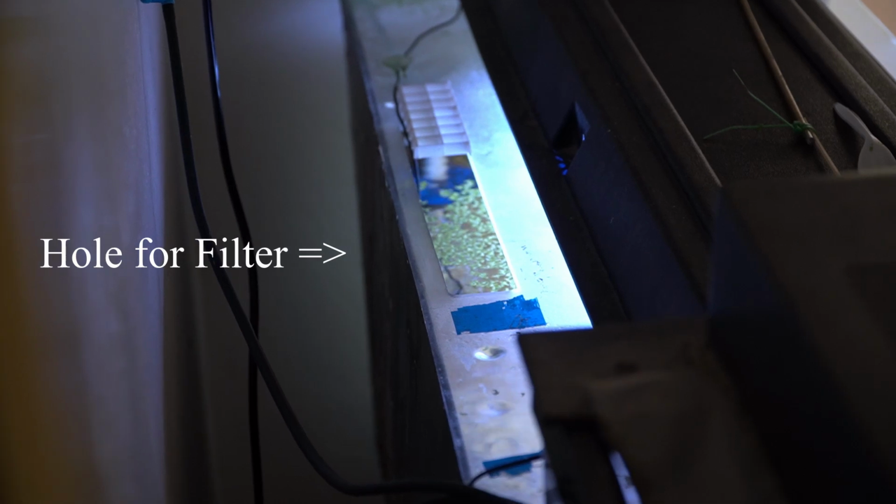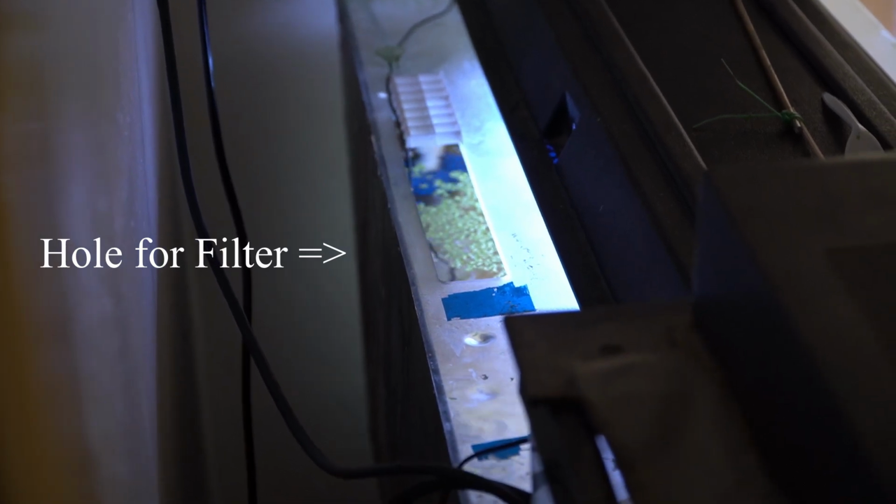My fourth tip is make sure you have no electrical components underneath your hang-on back. A couple years ago, before I had this bigger tank, I had a whole lineup of small tanks and a 55 gallon that was right here. The reason why I'm talking about safety is because I actually had a big power strip underneath the hang-on back. It got clogged up and it was slowly dripping water, overflowing out of the hang-on back onto my power strip, causing my breaker to trip out.